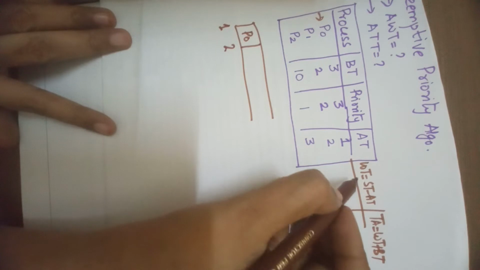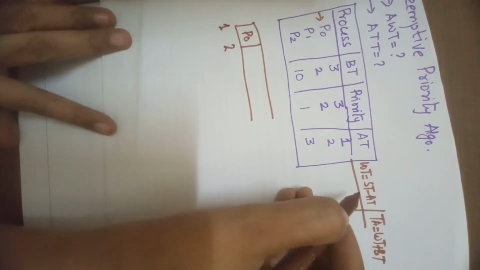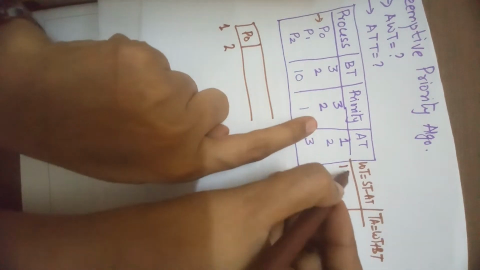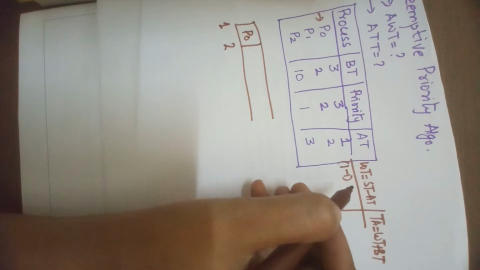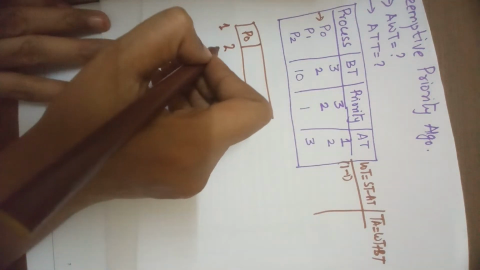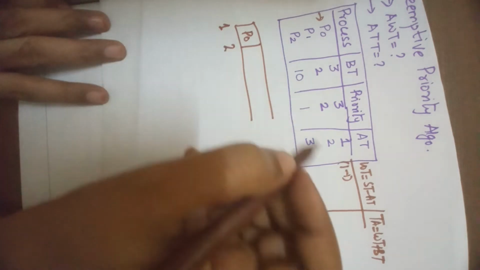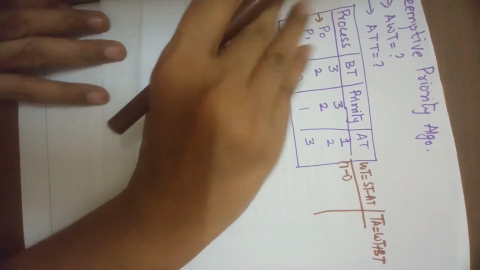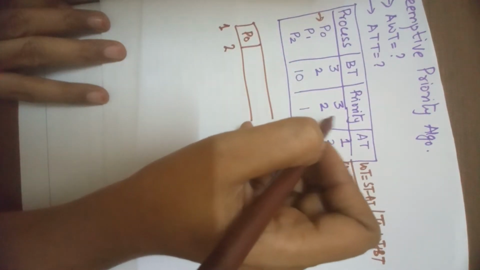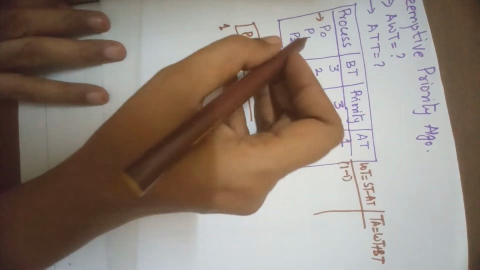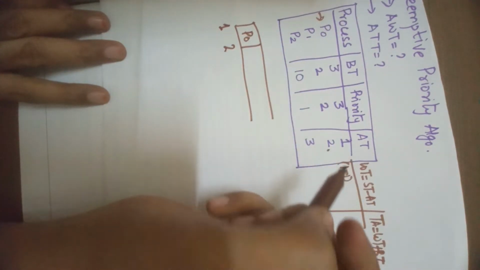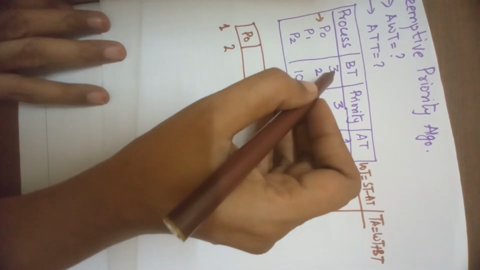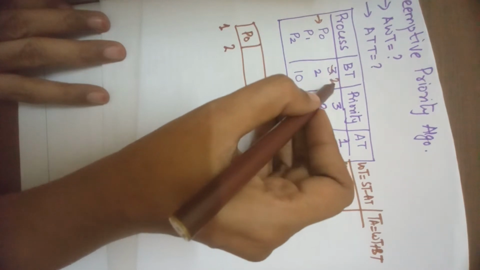Now at that time, what is the waiting time for the first time of P0? P0 has started at 1 millisecond and it has arrived at 1. So it will be 1 minus 1. Now till when? The second time slot. In the question P1 has now arrived. So we are having P0 and P1. Now we are going to compare the priorities of both processes. At the second time slot P1 has entered the queue. So we are going to preempt P0. Out of the 3 time slots needed, 1 is already given, so the remaining will be 2.